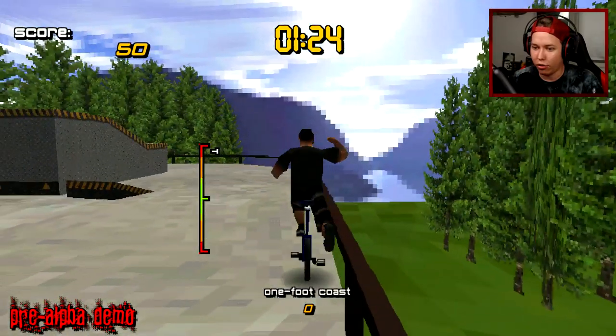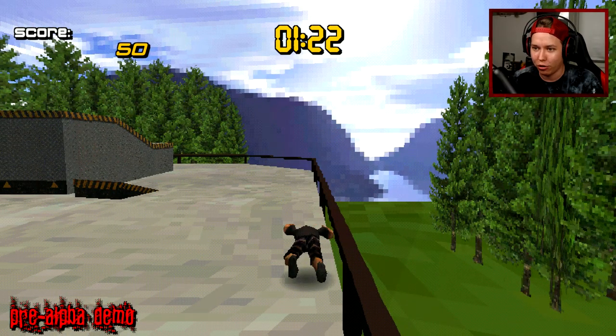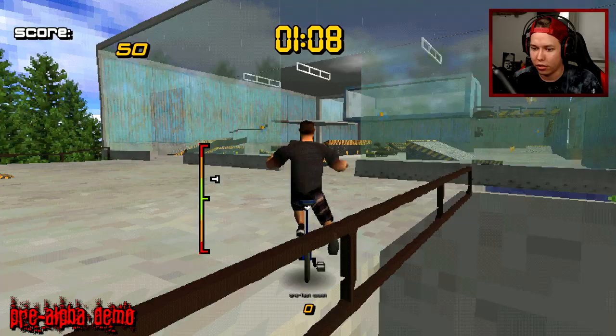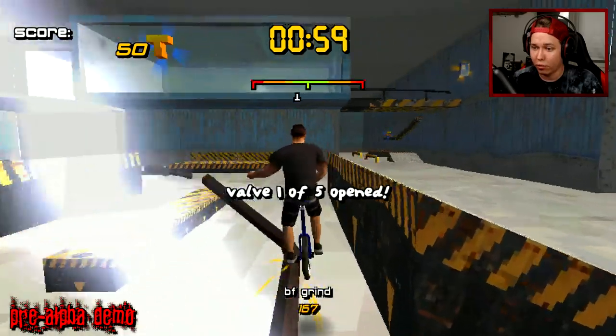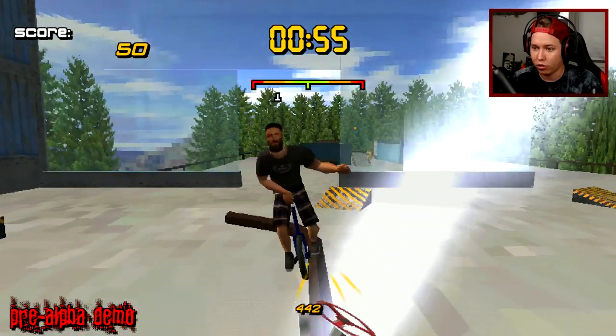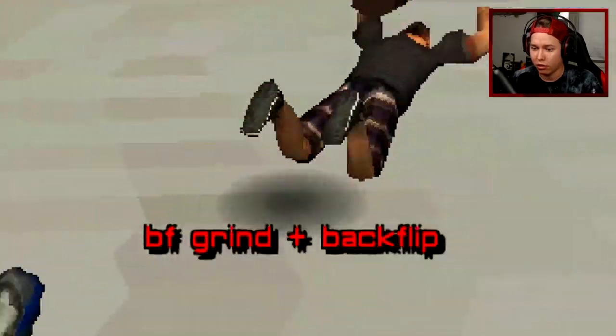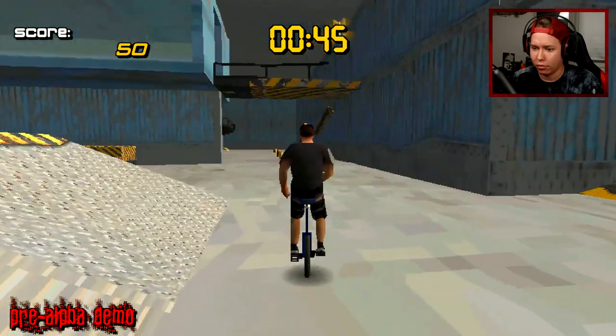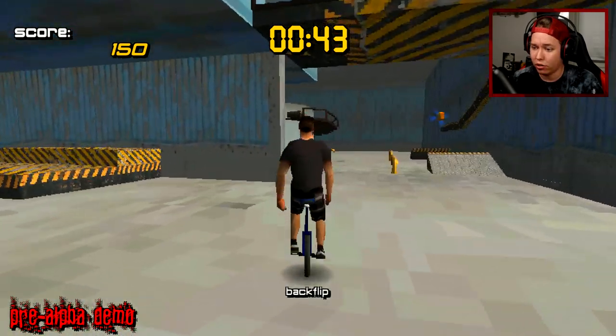Oh, I thought I was gonna grind, but now I'm doing a manual of some sort. We're still figuring this out. Wait a minute, how do you grind? Okay, I'm grinding with the right bumper right now. Don't know if that's how you're gonna do it. Oh, I tried to do a backflip out. Let me see, what did I press to do a backflip? Okay, so that's a backflip.